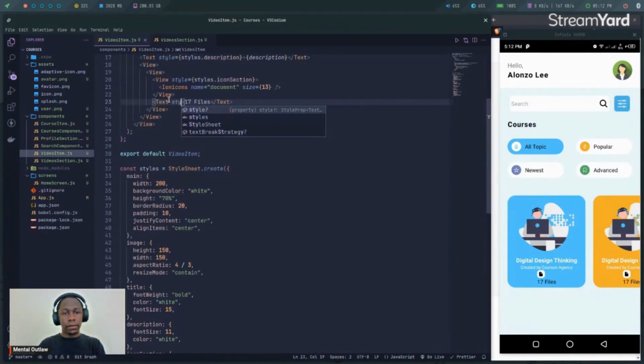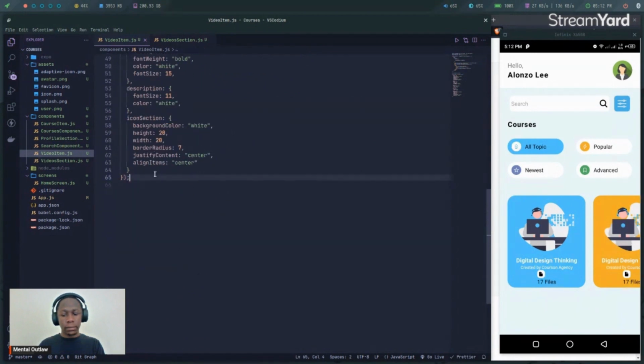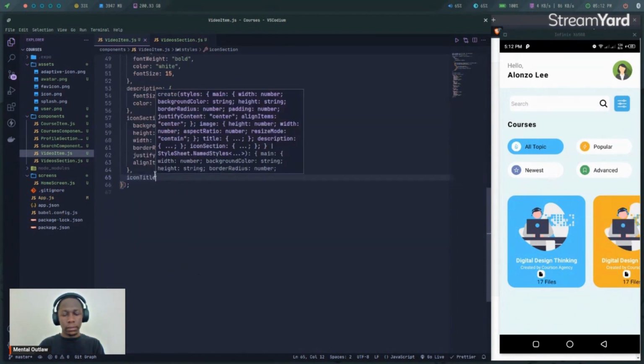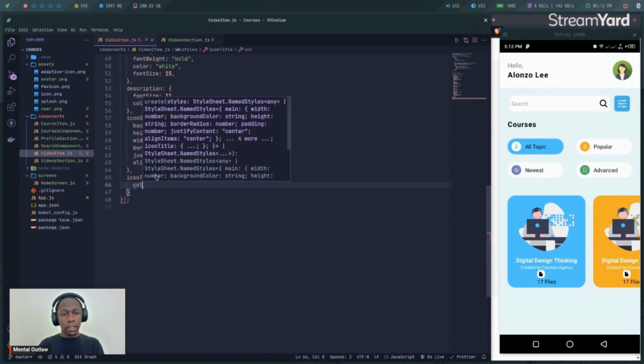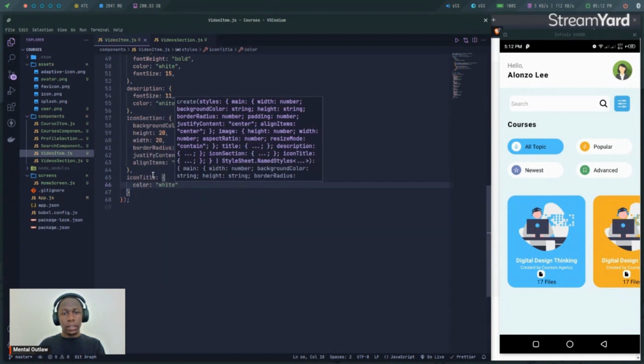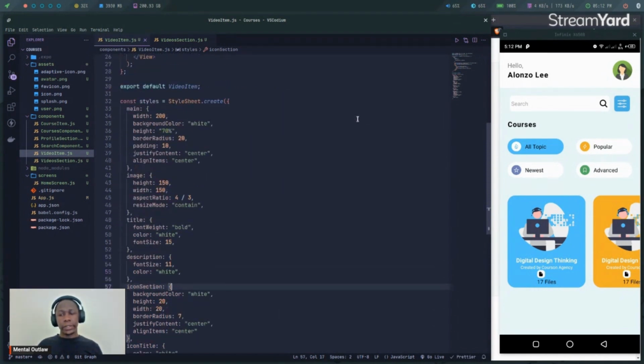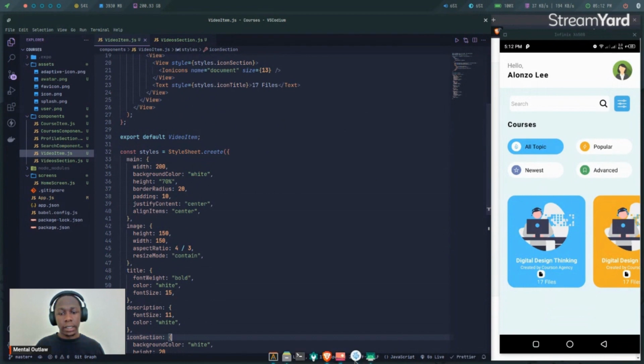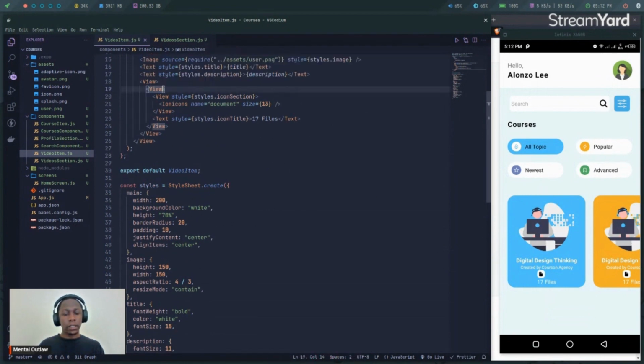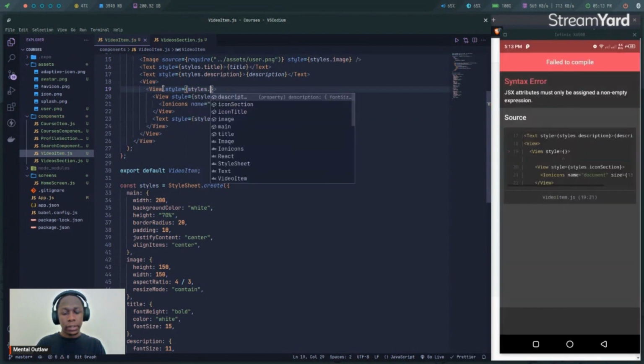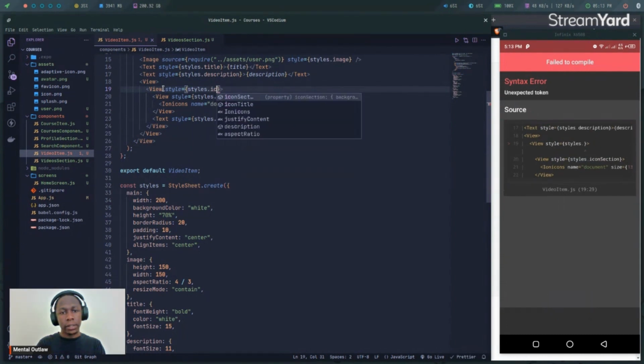For the text, it's in white color. So for this, let's call it icon title. So this will have a color of white. And then because they're in a row, the parents will need a styling that makes the two be in a row. So I'll say styles dot, maybe icon tab something.